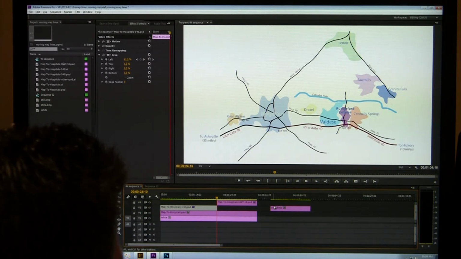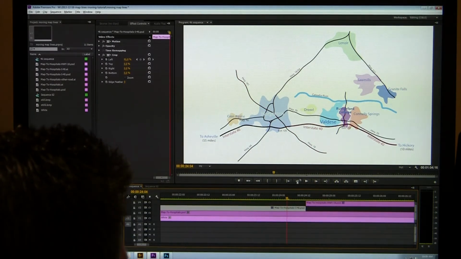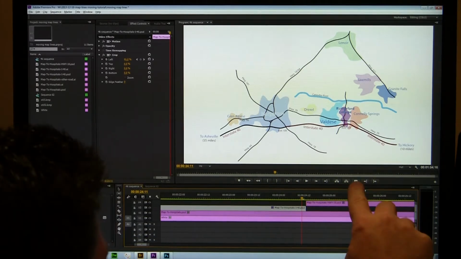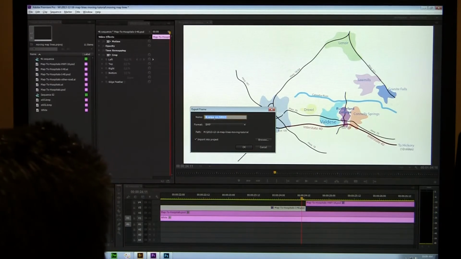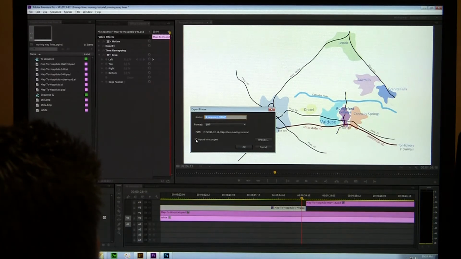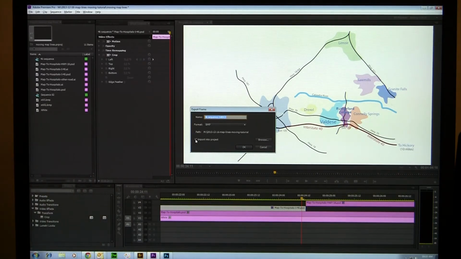And then what I did, this bitmap over here, this BMP file, is a screenshot. I got to the point where the last point I wanted to show of that red line was, and right there it is. Then I went over here to the little picture button, clicked on that, and saved a bitmap of that 4K sequence. I think I called it still. And so you see over here, I pulled the still in. If you click this little toggle right here, it says import into project, and it pulls that directly into your project. And so I did that.